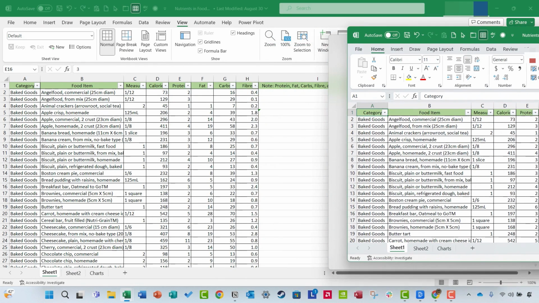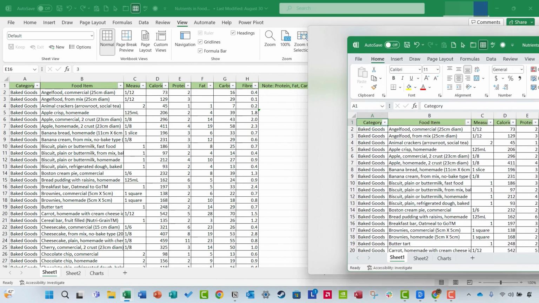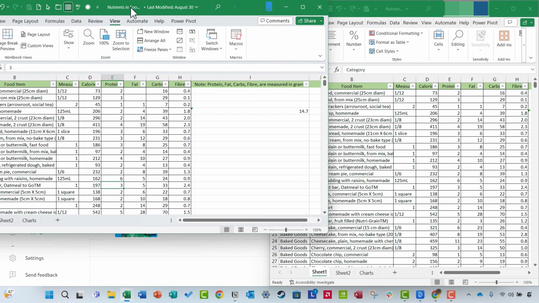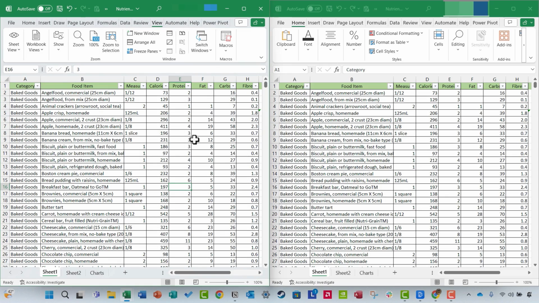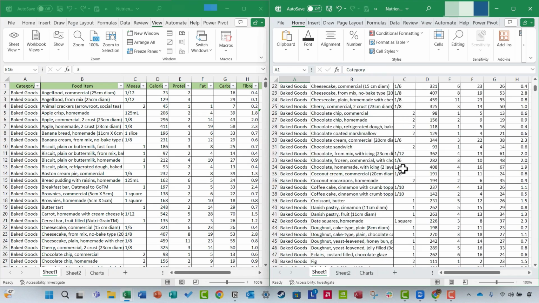I'm going to click and drag and pull it all the way to the right. If you're using a Microsoft Windows computer, look what happens. It enables you to snap it to the right side of your window. And then if you click, you've got your other window here at the left. And I can click here in the title bar, drag it to the left, release it, and now I've got two windows showing me the same data. And I can scroll here at the left and scroll here at the right.